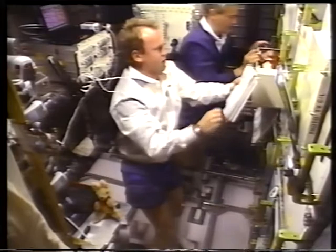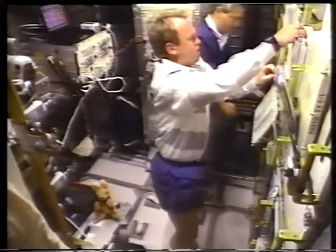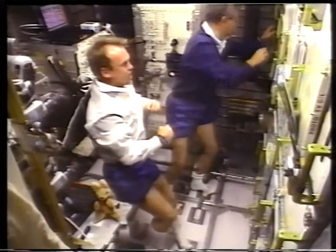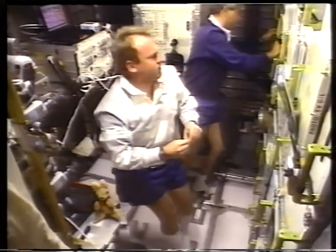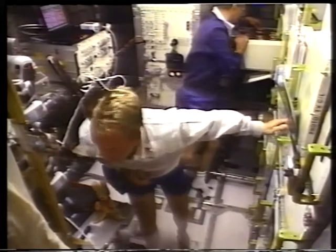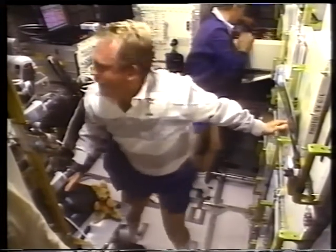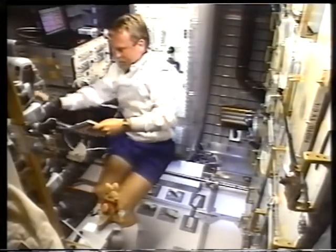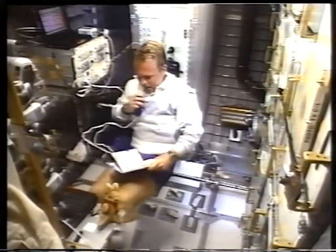Endeavour, Houston, for the flight deck. Go ahead, Chris. So we'd like an OMS interconnect tank switch. It's orbit pocket page 8-4, and it'll be from left to right. Okay, Chris, we'll put that to work, switching from left to right. And Kurt, when that's complete, we'd like a repress using helium press A. AP-10, side B, early hold.